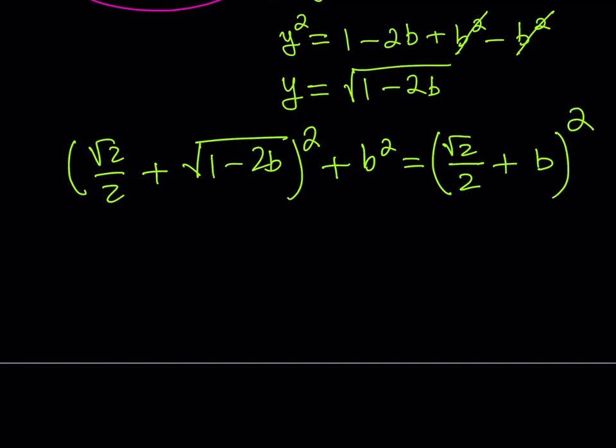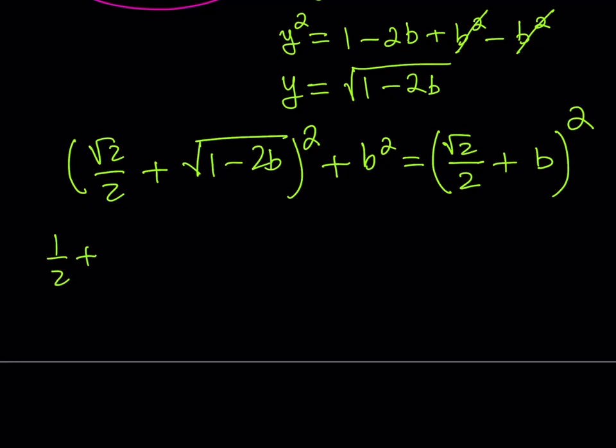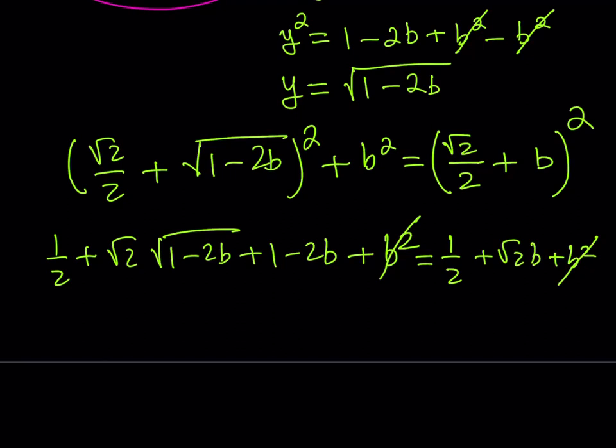We're going to make it quadratic. You can expand this. B squared is going to cancel out. We'll get a b term from the right-hand side and another b term from the left-hand side, also a radical. If you expand this, 1 over root 2 is 1 half. When you multiply these two together, 2 disappears because you multiply by 2ab, giving root 2 multiplied by this. This gives 1 minus 2b, plus b squared equals 1 half plus root 2b plus b squared. B squared cancels out, just temporary relief.